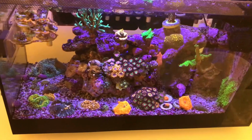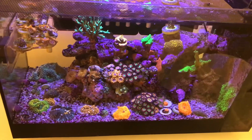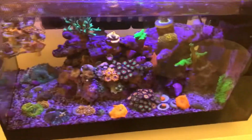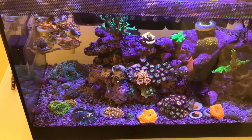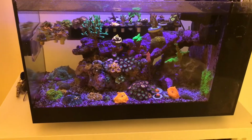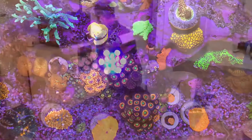So there we go. When the rocks are out, I'm going to try and give them a good rinse off, take them out gently and rinse them off in the bucket a little bit. I probably won't do that actually, because I don't want to disturb too much. So yeah, here we go.